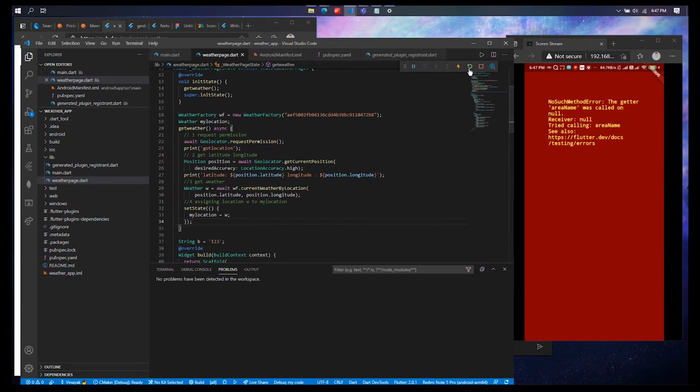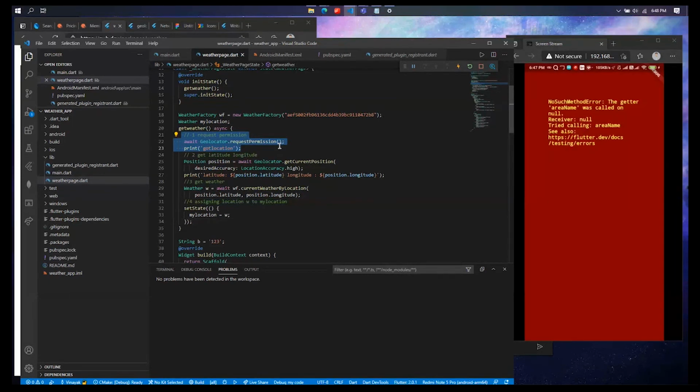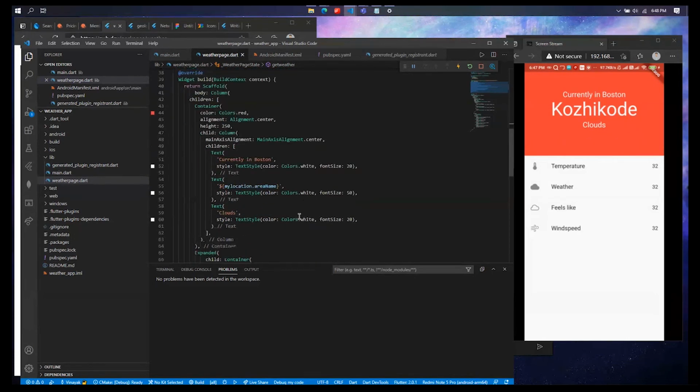So what am I going to do? I'm going to restart the app so that the getWeather function runs again. When I restart, it will still show the error for a minute or two. Ignore the error. This particular number 1 function ran, that's why we got the allow prompt. Once I hit allow, it goes there and then it comes. So you observe that there's a small delay, because this function takes some time to run.